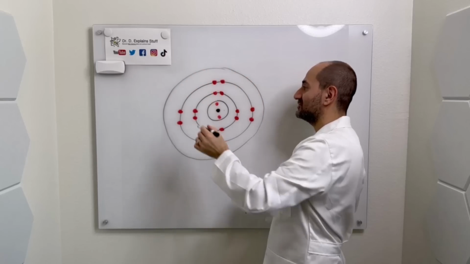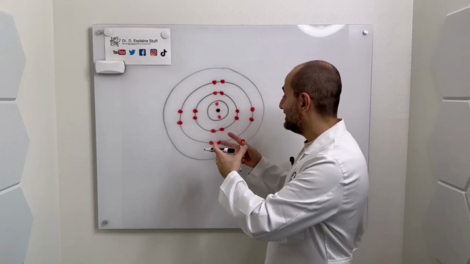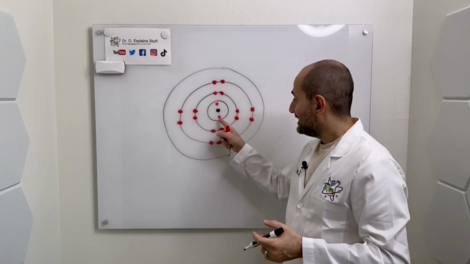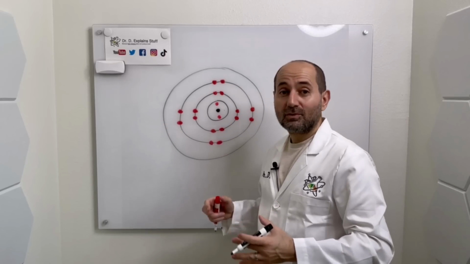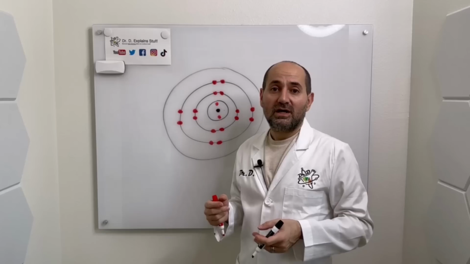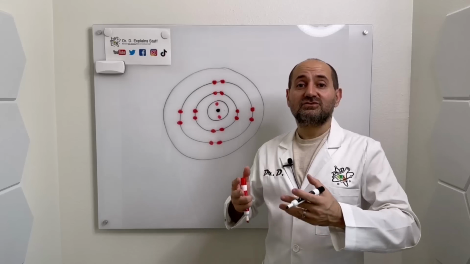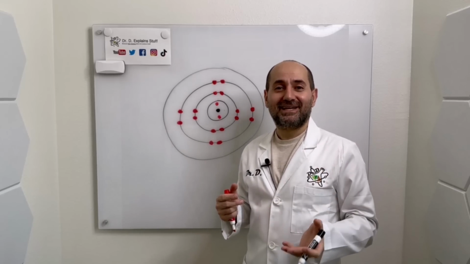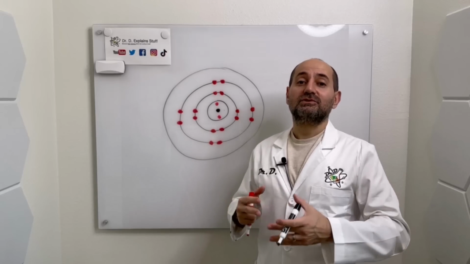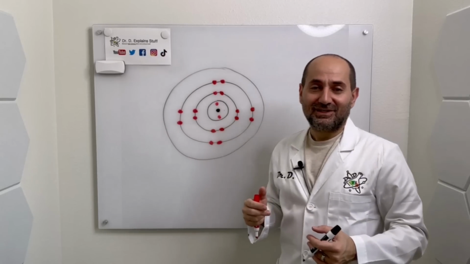And that's how electrons work. Electrons exist in these orbitals and these shells. And those orbitals and shells, they fill from the inside out. And the more electrons an atom possesses, the more shells it's going to have, right? So the bigger the element is, the heavier the element is, the more protons an element has, that means it has more electrons. So the bigger the element with the more protons, you're going to have more electrons and you're going to have more shells, right? So this is how it works.